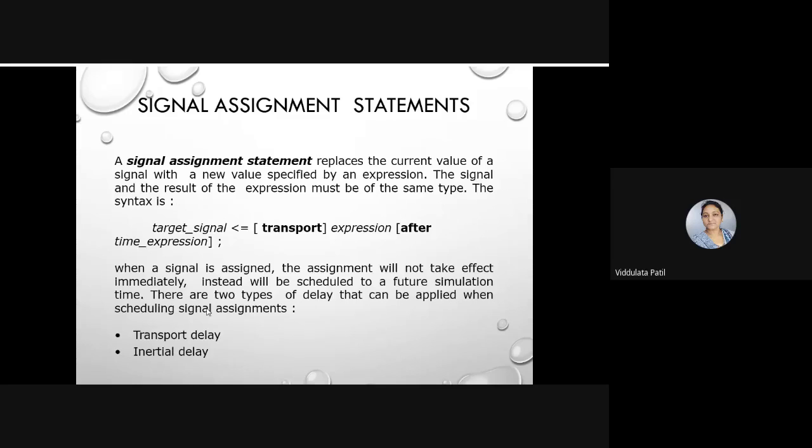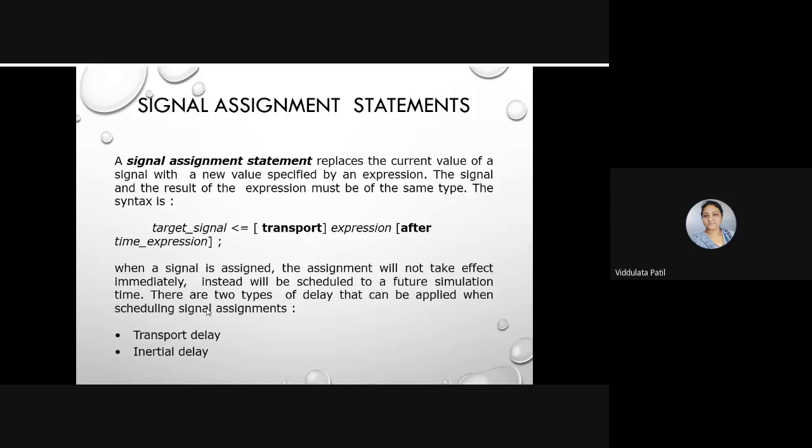Now next is the signal assignment statement. A signal assignment statement replaces the current value of a signal with a new value specified by the expression. So if we are having a certain signal, whatever expression we have assigned to that signal, that value will be assigned to that signal.